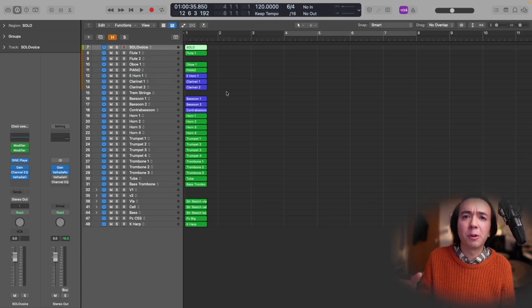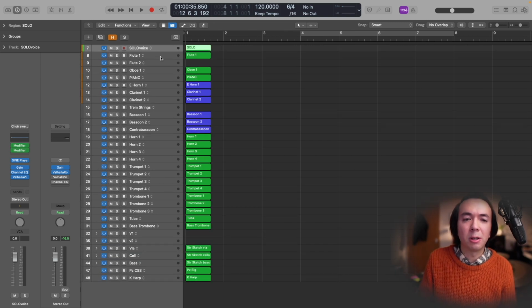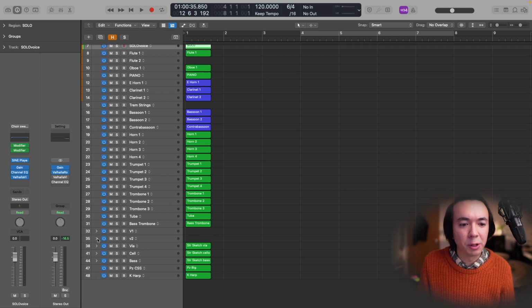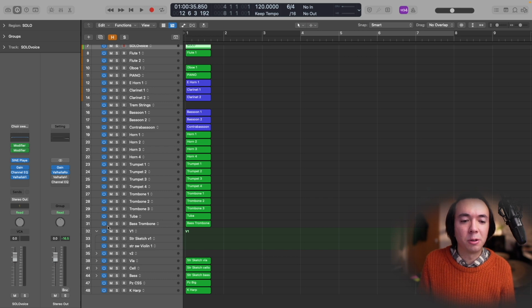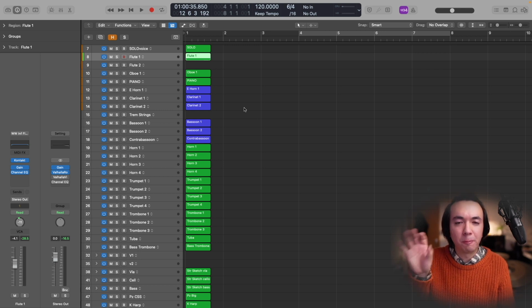So now I'll just give a very quick overview of how Divisimate works in case you've not come across it before. So I've got my orchestral template here, and you'll notice that there's just 1 track per instrument, except for the strings where I've got a track stack, and there's just 2 instruments there. One key feature of the VSTs that I've chosen to use for this setup is that they're all very versatile and playable and agile patches.